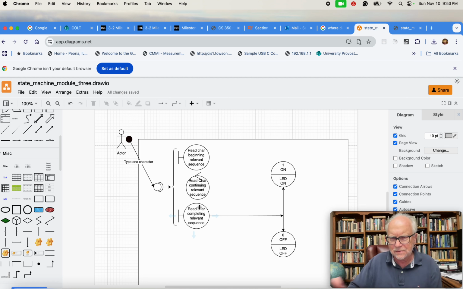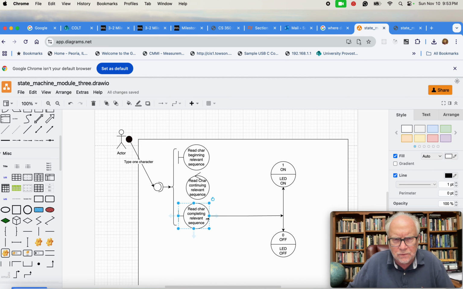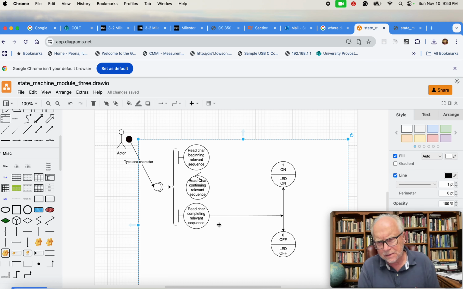We don't care if it's already on, we're still going to turn it on. So technically, every time you read a character that completes one of those two sequences, we're going to have some logic that tells us which of those two sequences you typed in, and we're going to issue a write sending that state to the LED 0.